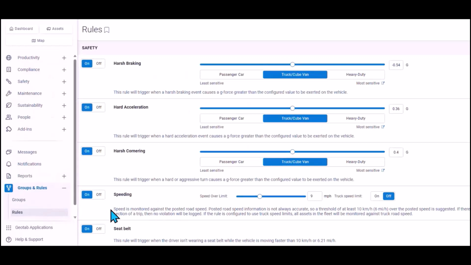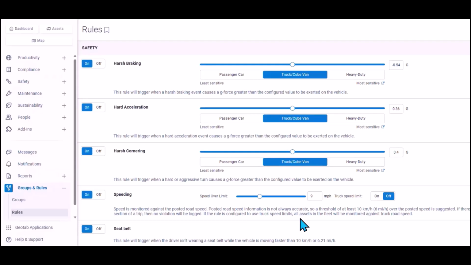The rules engine is one of the most powerful tools in the Geotab application. And the reason groups and rules are in this section together is that they are used in tandem to give you flexibility to create a unique set of rules for each group of vehicles.